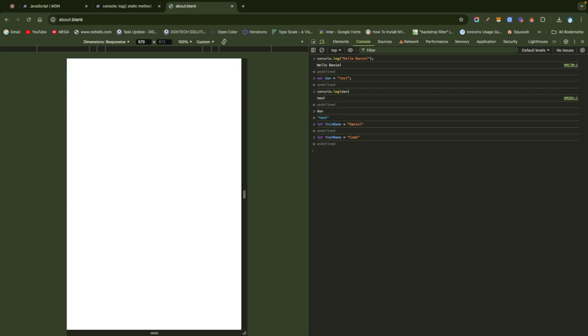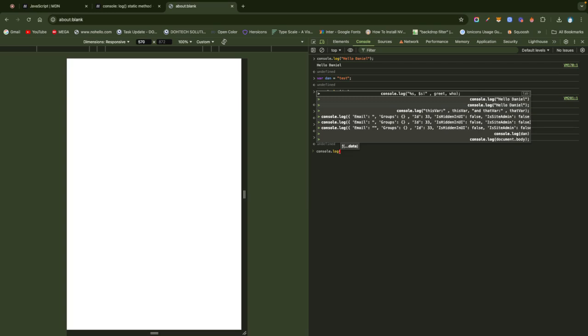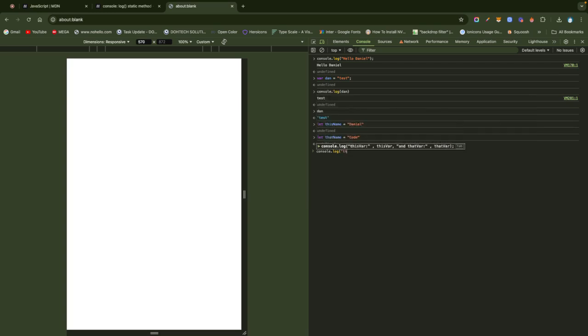Now I want us to be able to combine them together. So what can we do? We are still using our console.log method. With our console.log method, we can call this name that we have defined, separate it with a comma, and call that name.